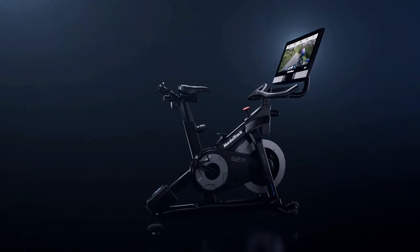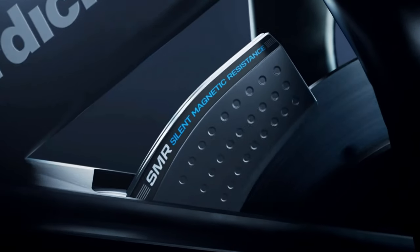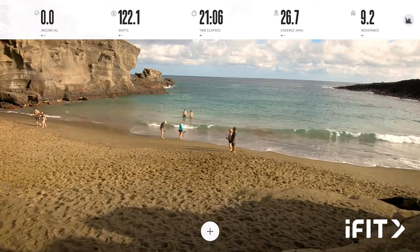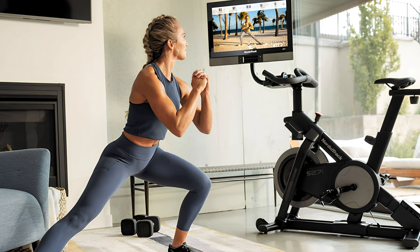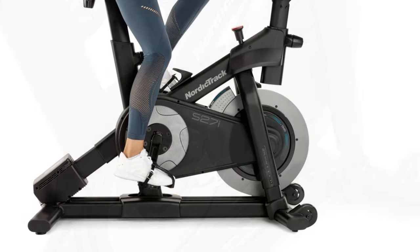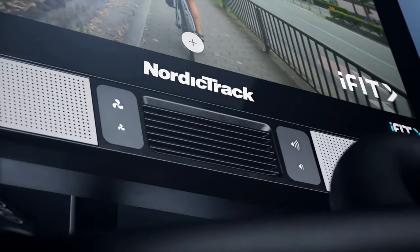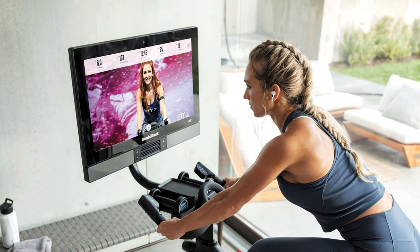The S27i is special in many ways beyond just its enormous screen. It features an attached motor that causes the bike's frame to tilt forward and downward to simulate riding slopes outside. The bike will ascend up to 20% and decelerate to minus 10% while you're riding. There are also 24 levels of adjustable magnetic resistance to add variety to your rides. The S27i is quiet and feels solid, mainly because of the steel construction and large 350-pound weight capacity. It includes hybrid pedals that work with both SPD cleats and any sports shoe. A fan positioned beneath the touchscreen produces a pleasant breeze to help you stay cool during sweaty workouts, and there's a tray between the handlebars for personal items like a phone or keys.